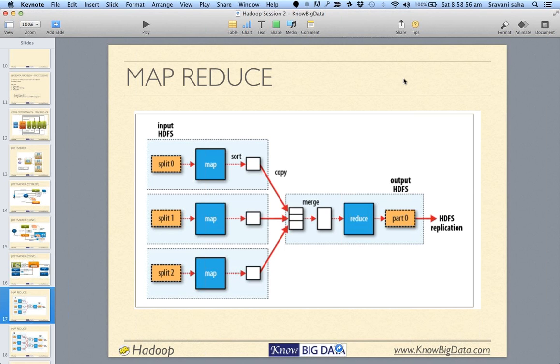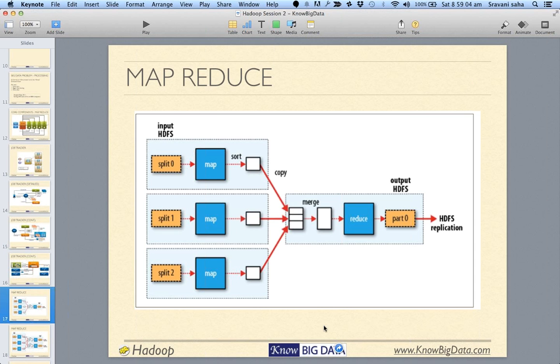Chandra's question is, do even the splits happen after sorting? Okay, so these splits, just a word of caution here, these splits are something which have been created out of our blocks.